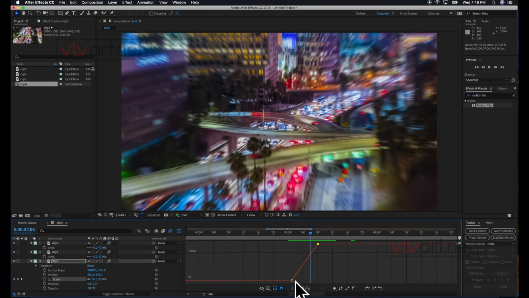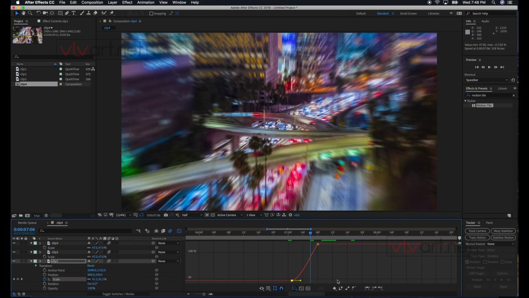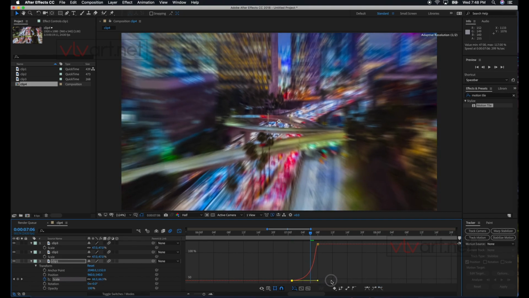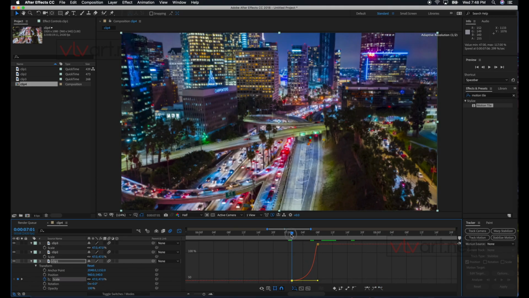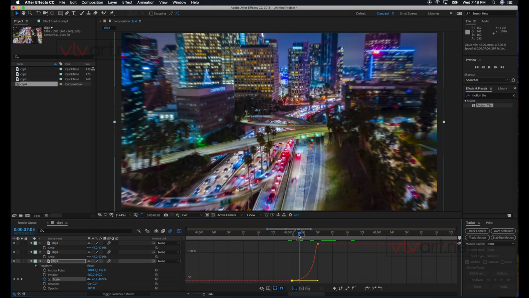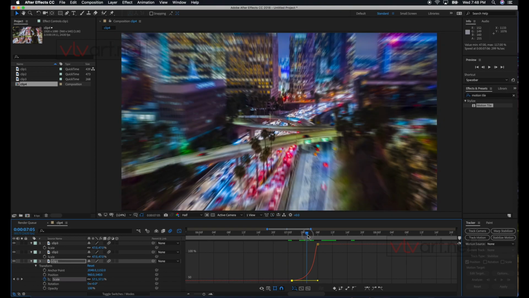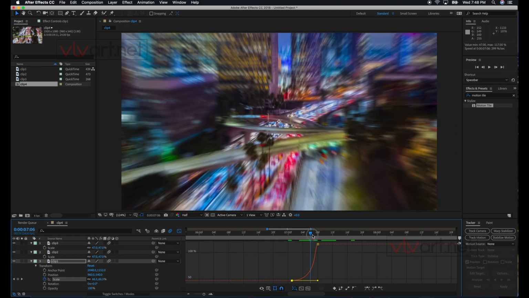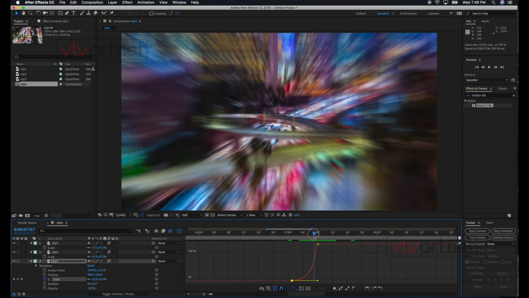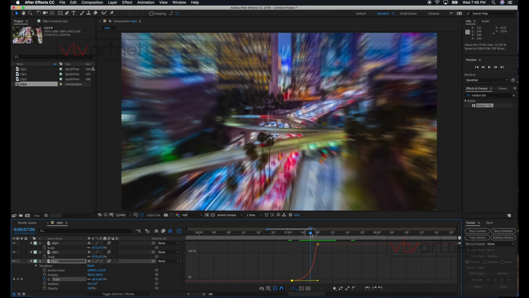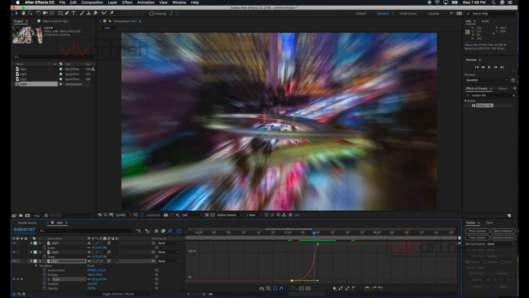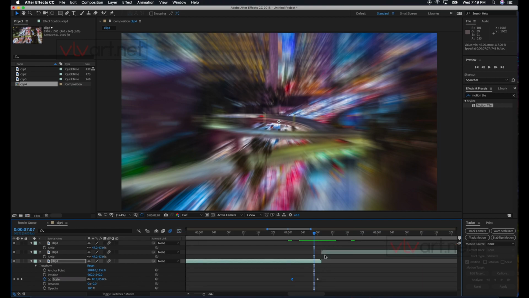What we're going to do, we're gonna do it like this, and now at the beginning it starts zooming in slowly, but at the end it zooms in really fast. And as you can see on the last keyframe, there's a really strong motion blur. That's gonna help us to make the transition really smooth and nice.